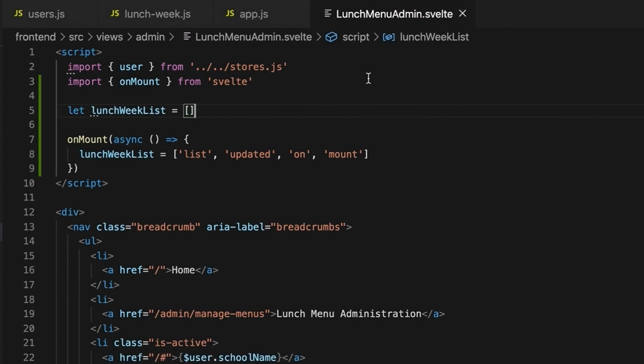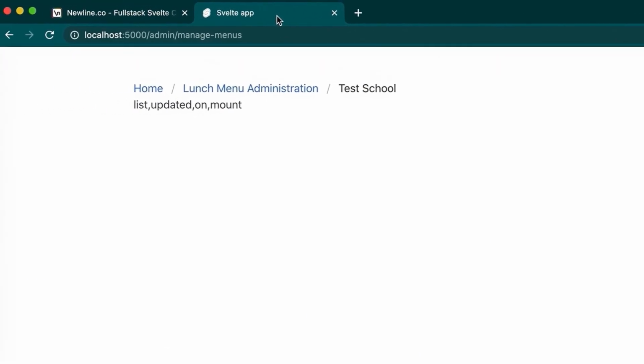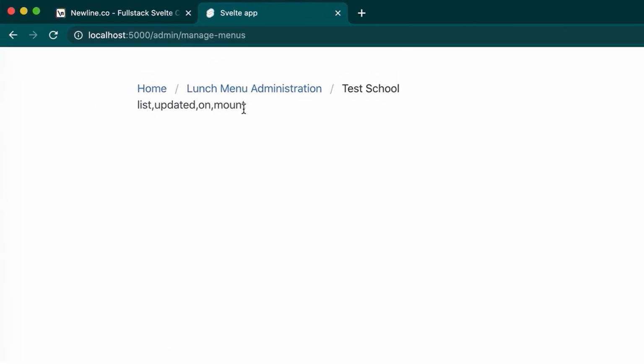Okay. So now when the component's ready and onMounted, we'll actually set that list to a value. So give that a try. And you can see with the hot loading, that's updated there. So the onMount lifecycle function's working.